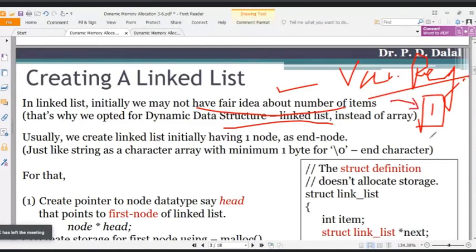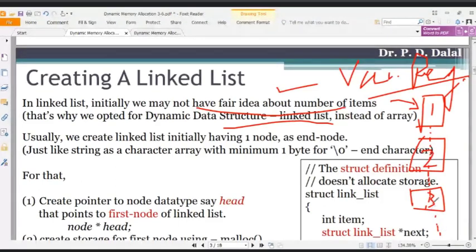In our case, first node is first person. We do not know how many people are going to register for vaccine today. So first person registered, your first node in the linked list is created. When the second person comes, second node is created. When the third person comes, third node is created, and so on. Your linked list will keep on growing.